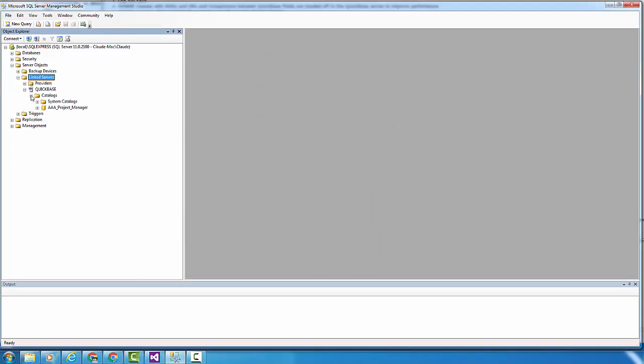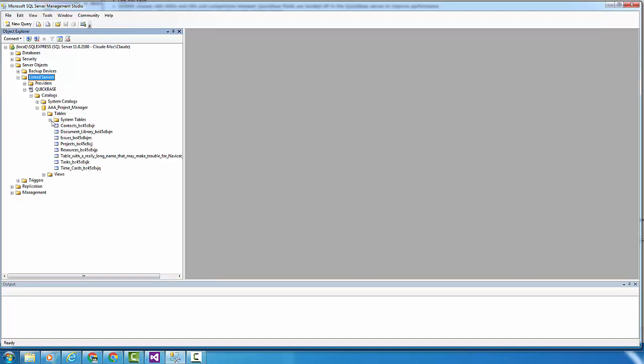Now if we dive into that link server, we can see that we only have one application here instead of the half a dozen or so that we have access to. If we open up tables, we're going to see a list of tables just in that application. And you'll notice that we have system tables here that we can expand, and we see two additional tables. Users roles is a table of all the users that have access to the application along with what their role is. It includes groups in that list as well. And you can edit, delete, and add records here, and that will change who has access to the application or what role they're in.